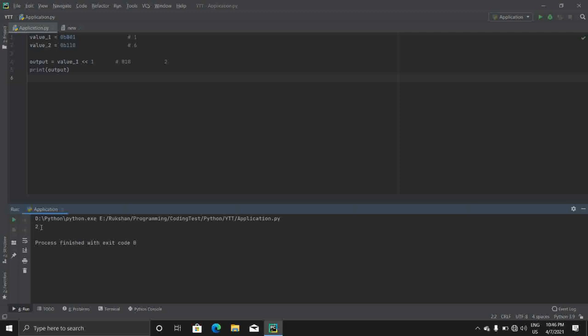At the end of the video, I'm going to teach you another operator that we call the in-place operator. The in-place operator can be used with all the bitwise operators except the not bitwise operator, and you can use it with mathematical operators like addition, division, subtraction, multiplication, like that. Now let's see how to use that.